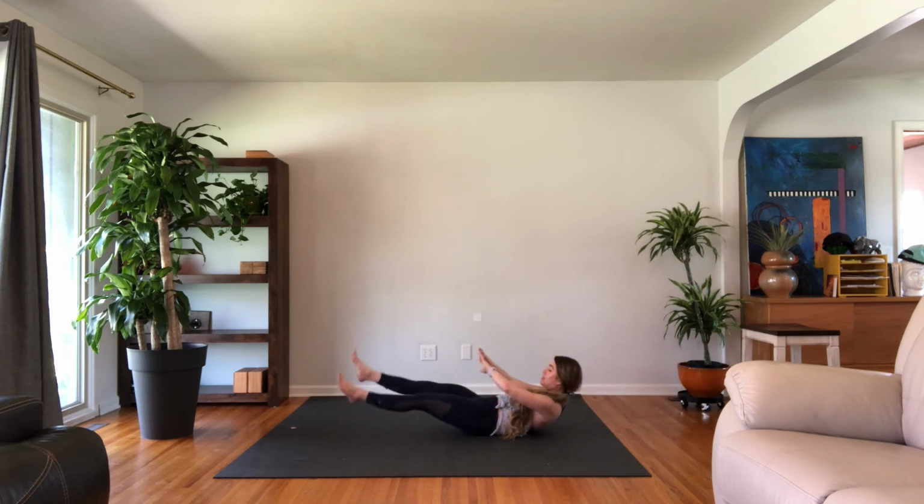Cross the ankles, maybe arms overhead. 10, 9, 8, 7, 6, 5, 4, 3, 2. Little flutter kick up and down. 10, 9, 8, 7, 6, 5, 4, 3, 2, 1.